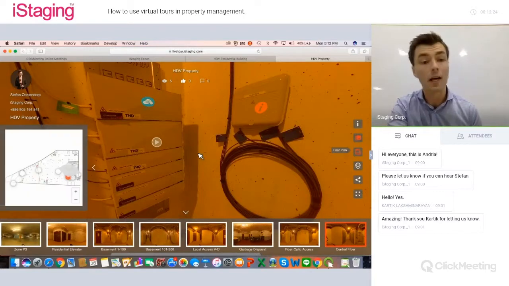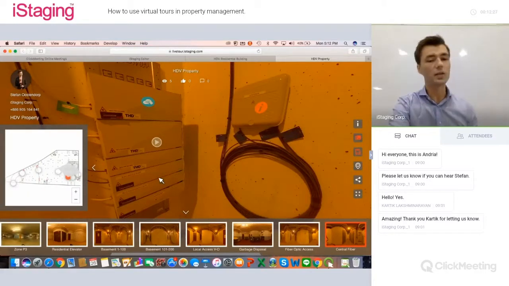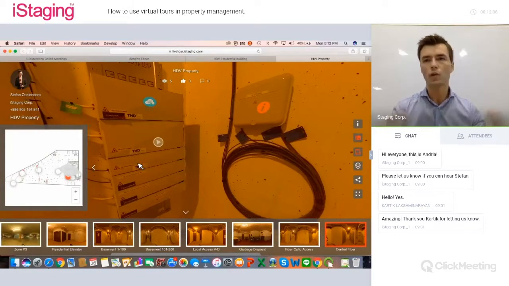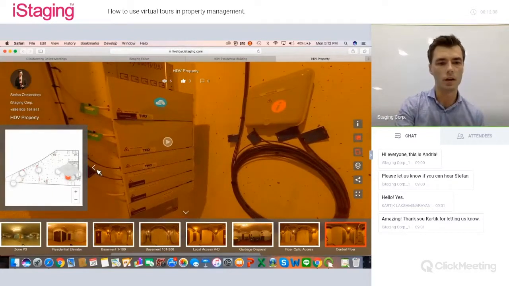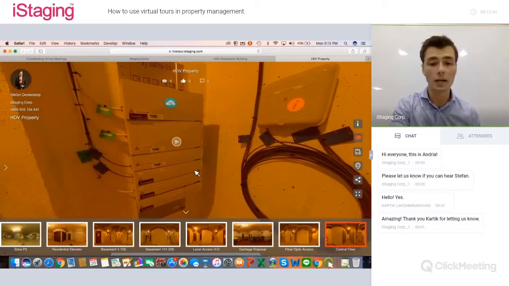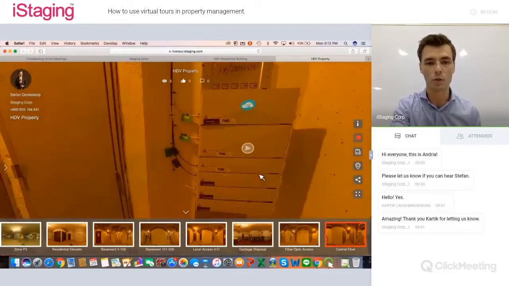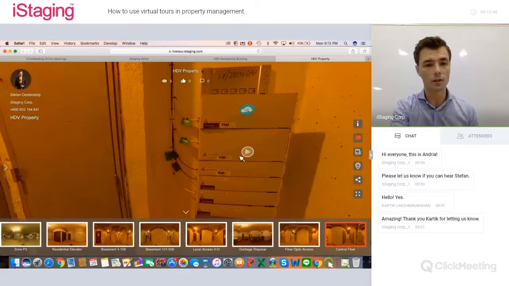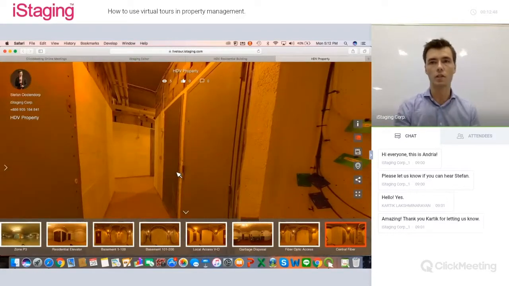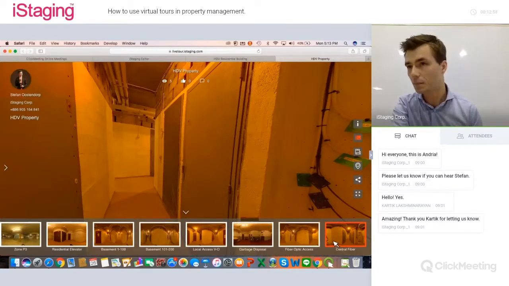Now, one thing that I forgot here is a floor plan, right? And you can actually add a floor plan, which is in many property management cases or real estate in general, important to give you an overview of that place. So that's another way to actually navigate within a specific tour. All of you know that there are basically 3 ways to navigate, right? You have the standard hotspots that you can click on, you have the floor plan if there is one, and you have the panoramas at the bottom here to navigate.